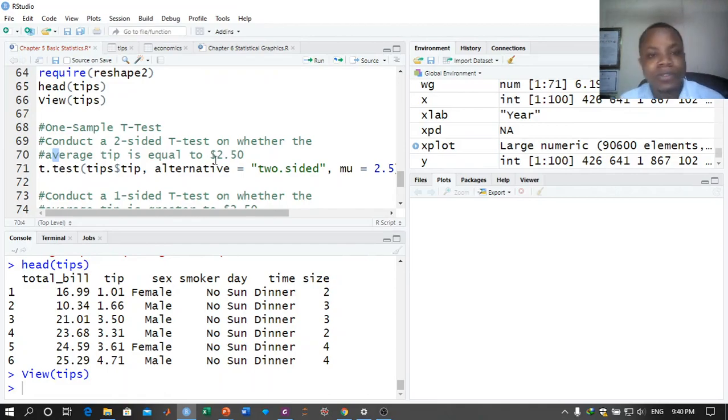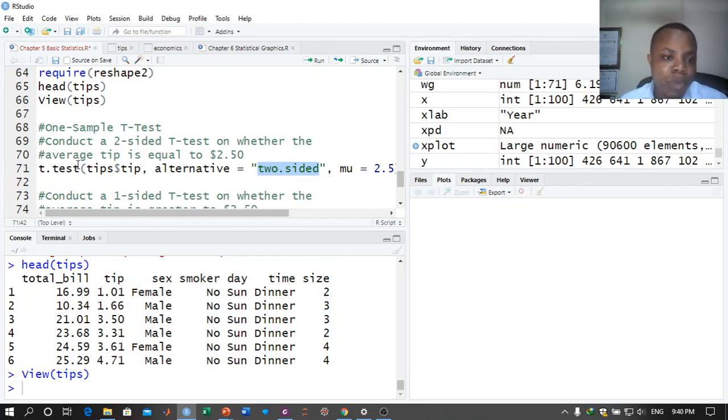It could be that the tipping is more than $2.50 or less than $2.50, and that makes it a two-sided test.